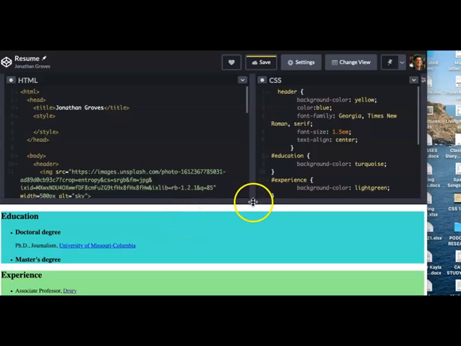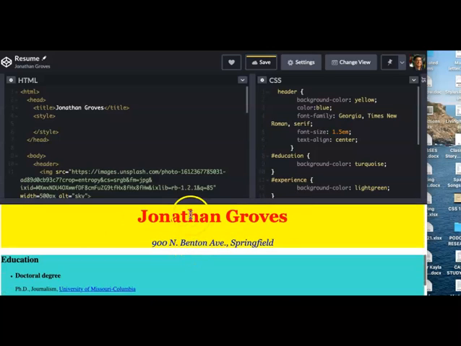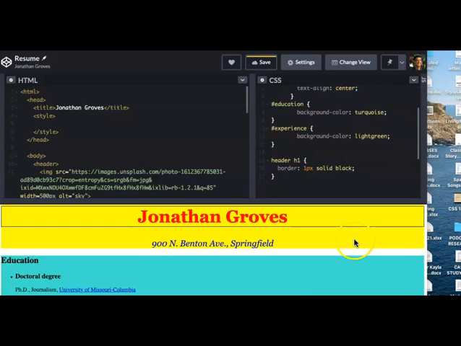Okay, so how does this work in practice? What we did yesterday is we added some colors so you can see the entire box around the header, right? The header includes the picture, it includes the H1, it includes the address. Now there are invisible boxes around these as well. So I'm going to add some borders to these, okay? So that you can see those boxes. Okay, so now what I've done here is I've added a border.